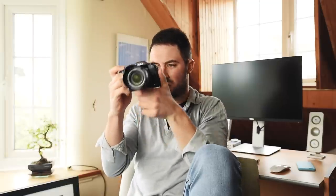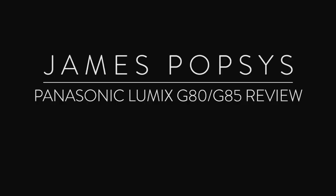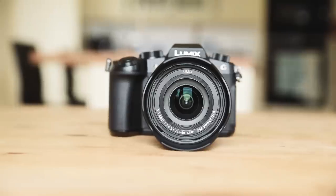Listen to this autofocus. It's dark over there. How does it do that? That is unbelievable.